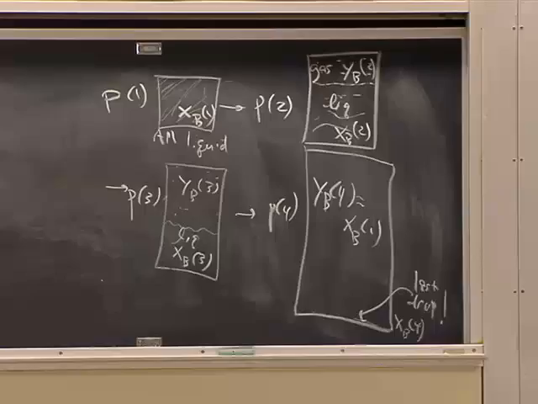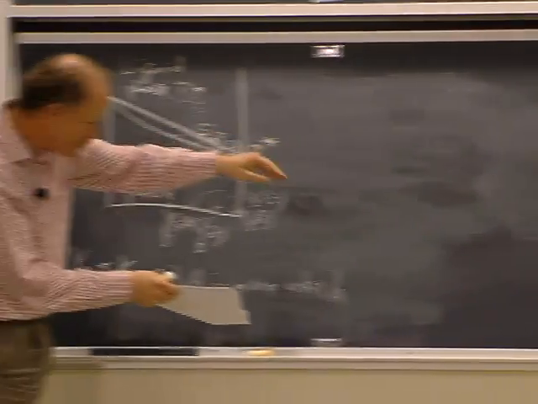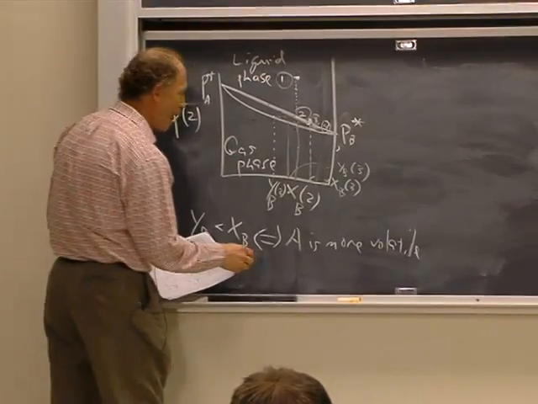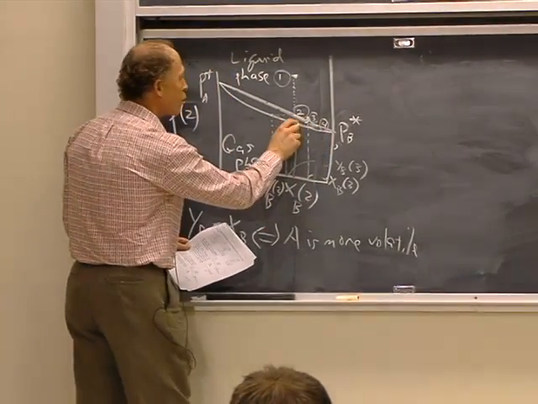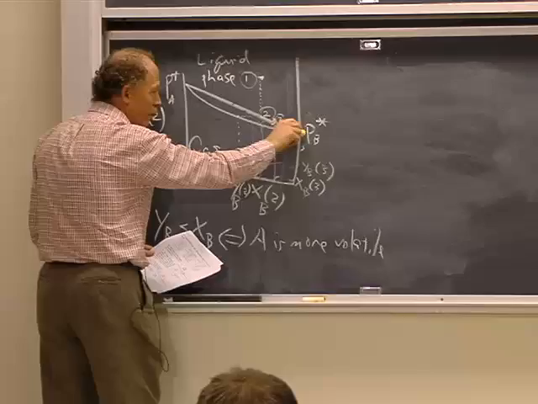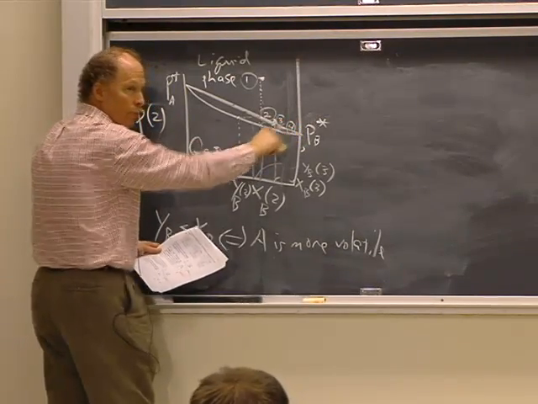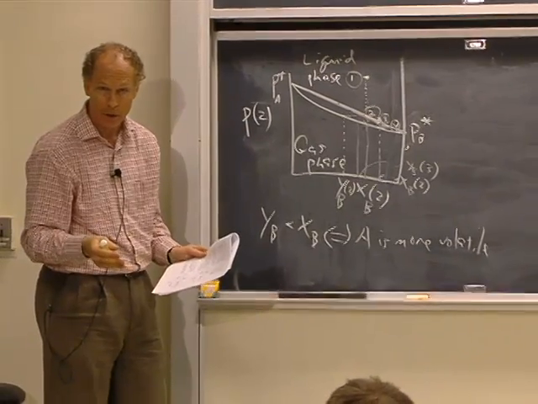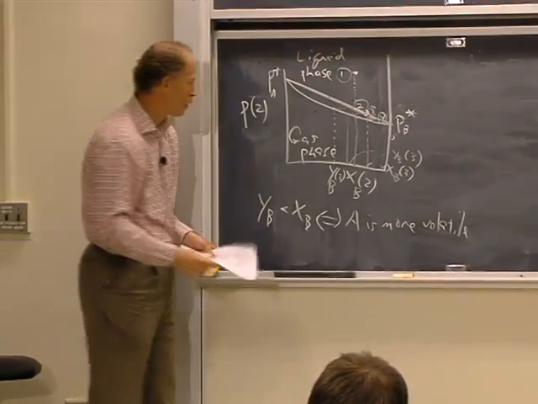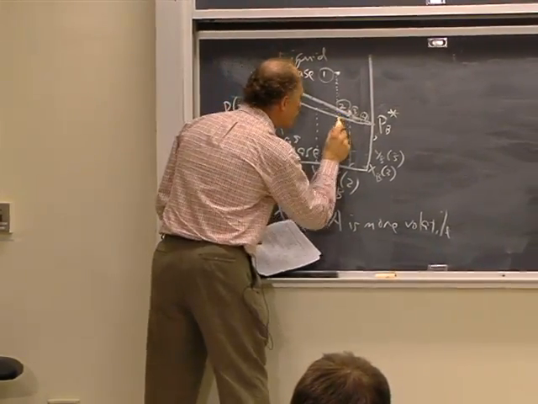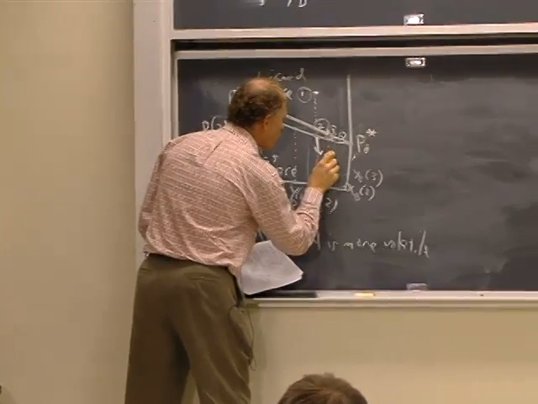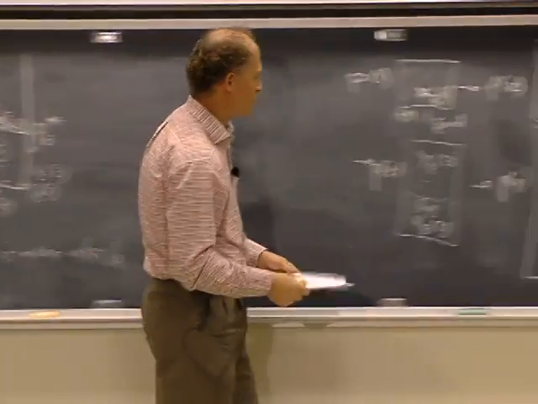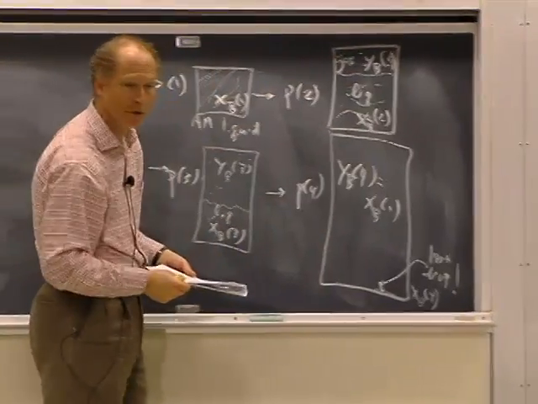Well, we could keep lowering the pressure. We could make the box a little bigger. Then the very last of the liquid is going to be gone. And what will happen then is, we're all here. There's no more liquid. We're not going down on the coexistence curve anymore. We don't have a liquid-gas coexistence anymore. We just have a gas phase. Of course, we can continue to lower the pressure. And then what we're doing is just going down here, right? So there's 5, right? And 5 is the same as this, only bigger, right?